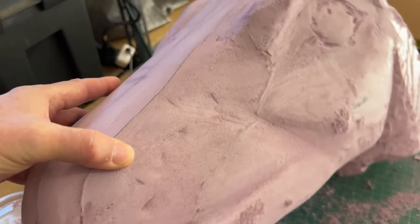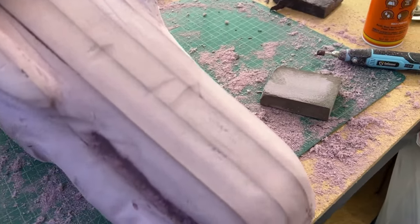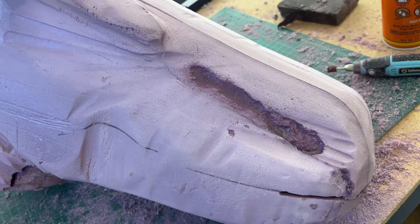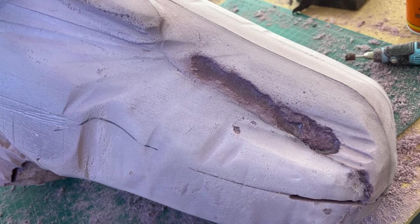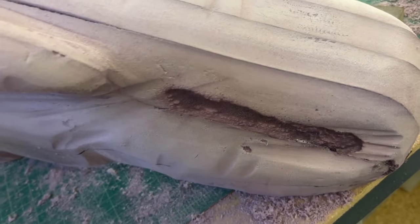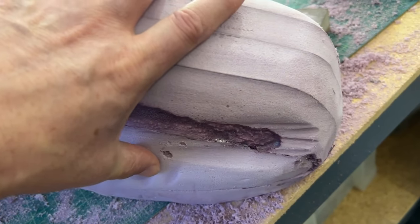And I started carving this side in detail, but then I needed to carve this side in detail, and you'll see this huge hole here that looks like a spray mark. Well, you'll be right, it is a spray mark. I thought I could get some spray glue in this little gap, which I did manage to do. But it has melted. I'm guessing that glue has a reasonable amount of solvent in it that's going to do that. So note to self, once you've started carving, spraying is a poor idea.